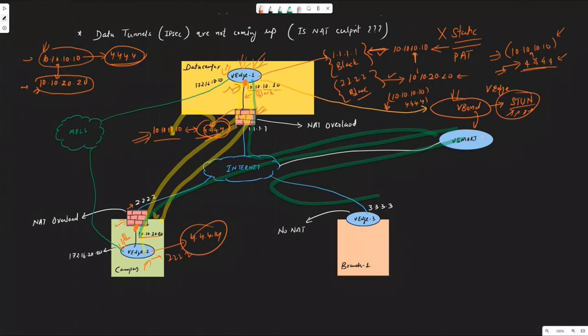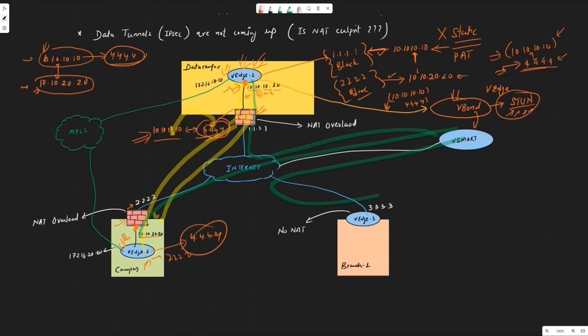Vishnu, can you tell once again the STUN full form? Session Traversal Utility for NAT. Okay, it is nothing new. It was there previously. We are just making sure that vBond resolves. So vBond is one of the most important pieces because everything is going to connect to this guy.